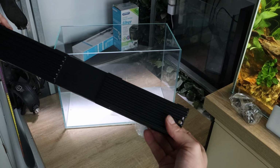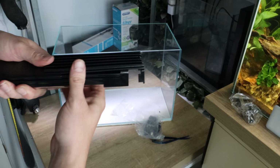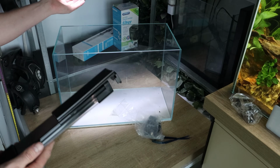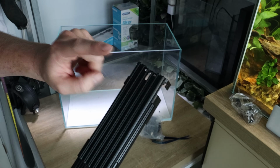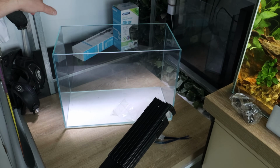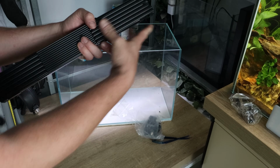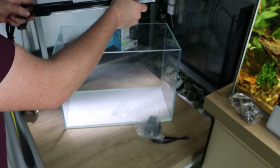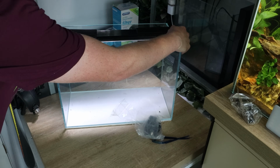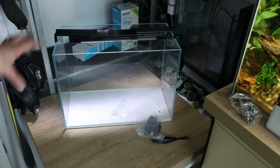Now I might end up mounting this light because you can, there's little screw holes, I don't know if you can see that. There's little screw holes in either end, and I'm thinking I could actually mount that light up underneath the metal shelf, essentially. I wouldn't be able to obviously screw it through the metal shelf because it would go into the bottom of my bowl. But if I get a little bit of wood glued underneath the metal shelf, I could then screw this to it. But for the minute, all I'm going to do is extend the legs a little bit and then mount it that way round, because then the cable's at the correct end, and have it mounted like that over the tank. Like I say, eventually I might mount it up, but that'll work for the minute.